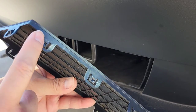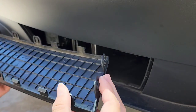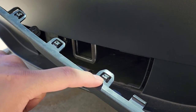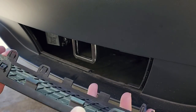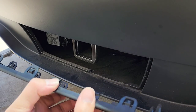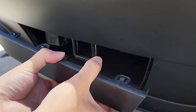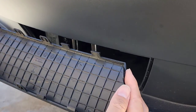But here you go, you can see it has all these clips here. So you can see these clips are harder to get to because they have it in the middle here. These ones, when you kind of pull it in, they come out easier. So technically it would be easier to pry in from these, like this middle side here. But yeah, if you don't know what you're doing, then a lot of times people end up breaking these clips.